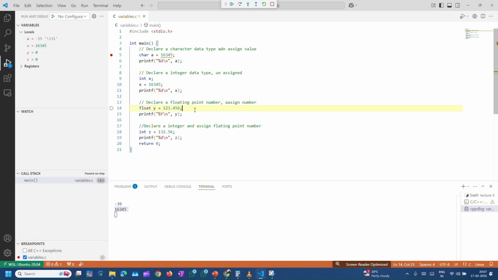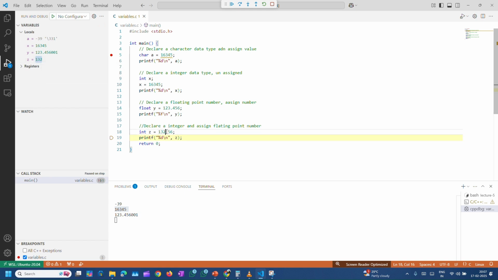Now here I have created a floating point number, the variable name is y, and I assigned this value. If you see, this is also correct. But I have created an integer variable, the data type is int, the variable name is z, and the value I am giving here is 132.56. But if you see, the z value is just 132.